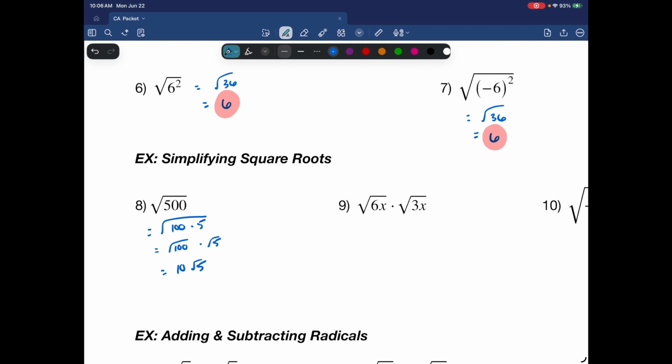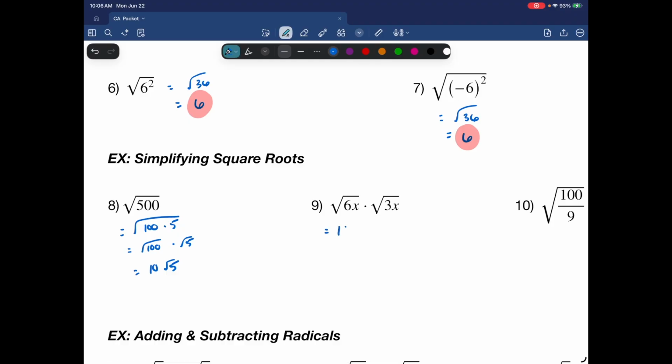On number 9, we're going to multiply first. And so that's going to be 18x squared. All right, I'm going to separate what I know to be a perfect square. So I know that 9 is a perfect square, and I know that x squared is a perfect square. All right, 9 times what is 18? Well, that's 2. And so I can separate that: the square root of 9x squared times the square root of 2. All right, and then I can take the square root of the 9x squared. And so the square root of 9 is 3. The square root of x squared is x. And so I got 3x square root of 2 as my answer.